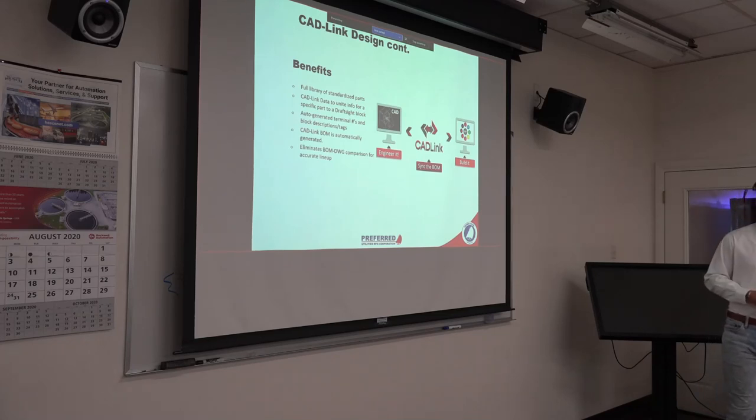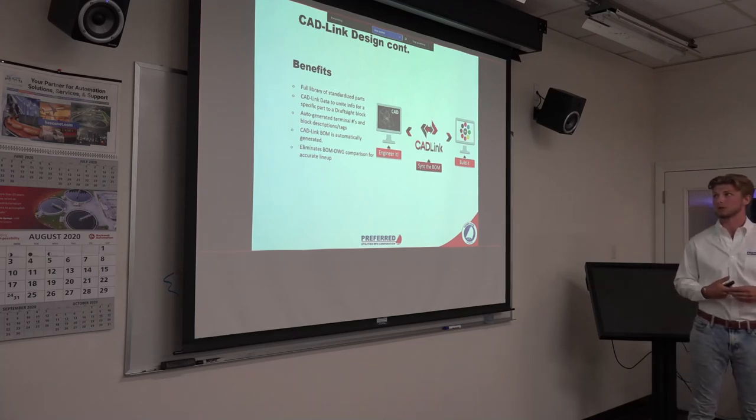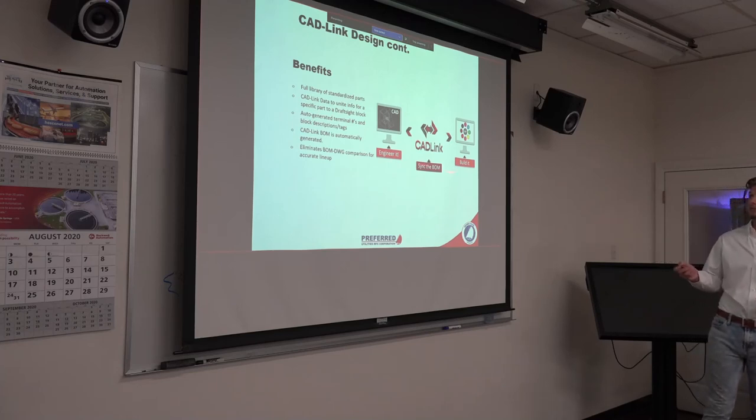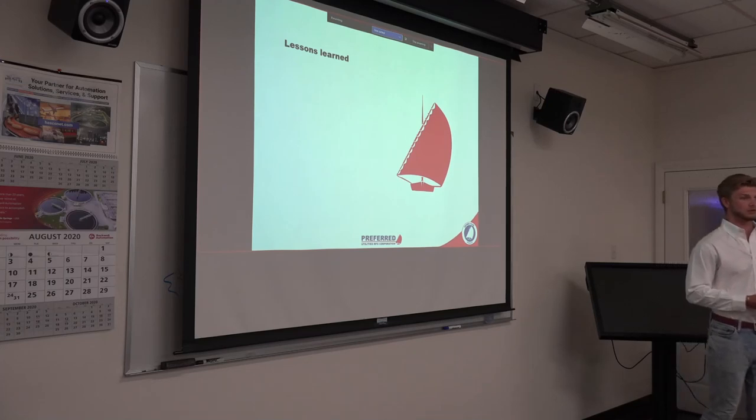CAD link data unites a specific part to a DraftSight block. What it does is auto-generate terminal numbers, block descriptions and tags. This little picture right here shows you exactly what CAD link does for us. It connects the CAD link drawing that you have and the ERP system that you have set up. So it eliminates the BOM drawing comparison for accurate lineup. It's going to be very useful someday when it's fully set up and running. We actually have a couple of jobs that are already using this, so it's been very helpful, I believe.